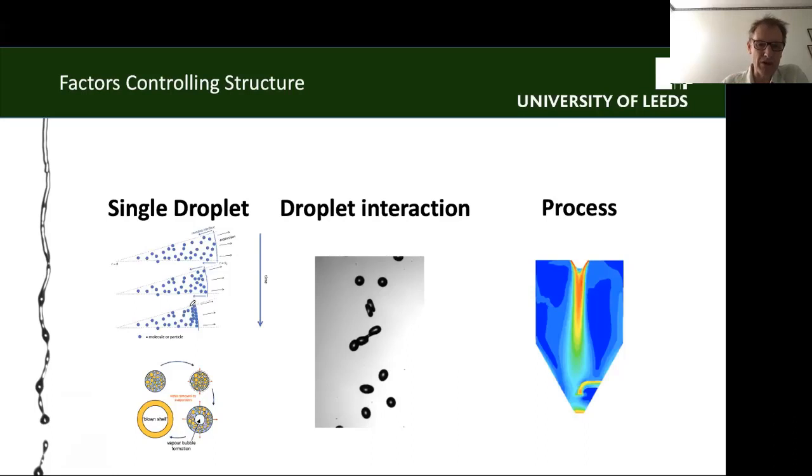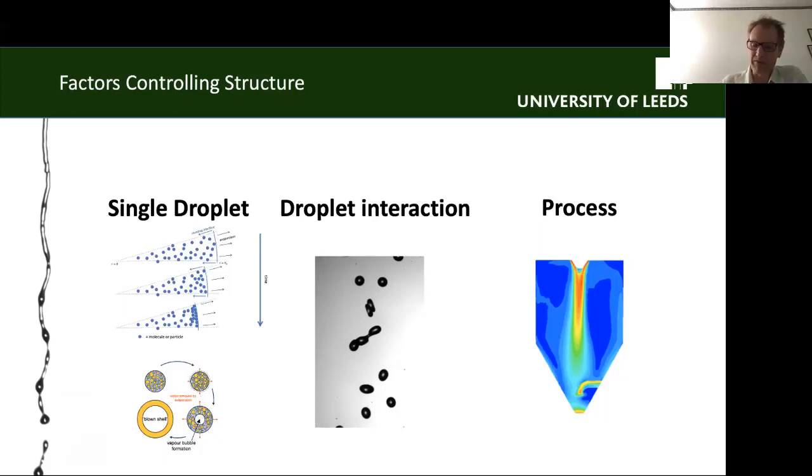So we have concentration at the surface of a particle, and then also we have mechanical effects, and one of those which we looked at, and I'll highlight some of today, is what happens when we have a vapor bubble growing within a particle and puffing up a particle.